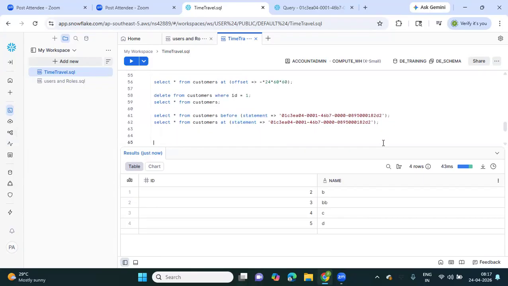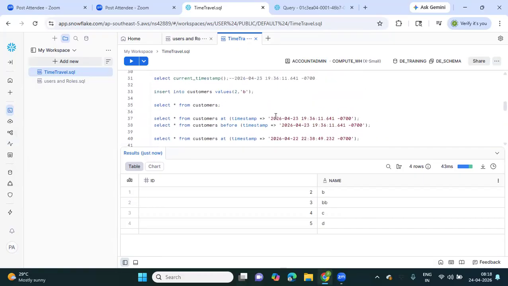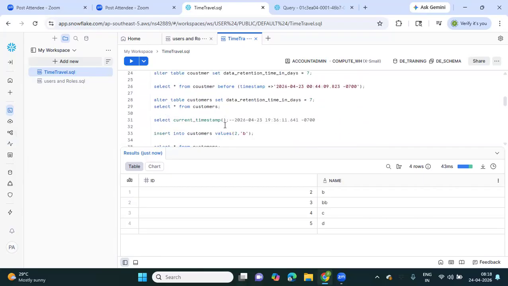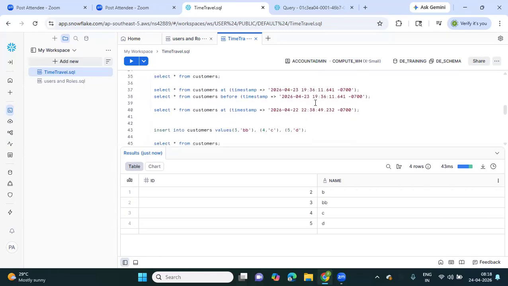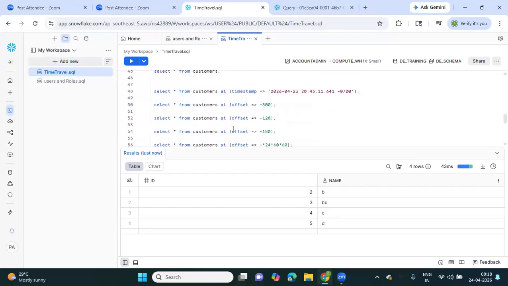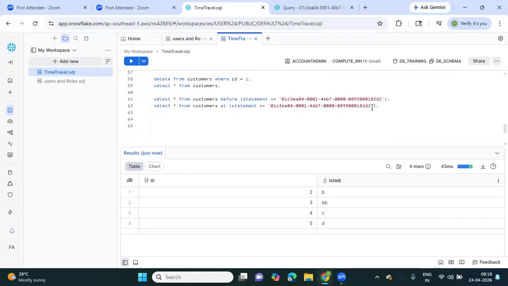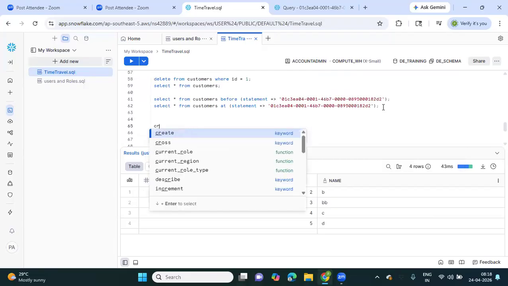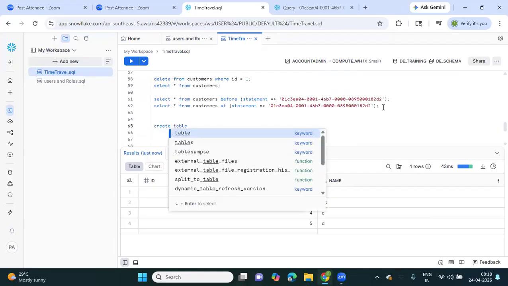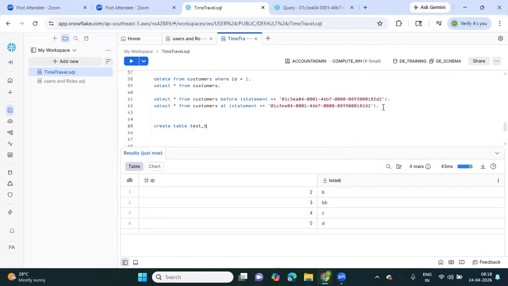So during the table creation itself, you can set the time travel, or after the table creation, you can set the time travel using the alter statement. So how many days you want to set it, you can set those number of days using this statement. So let me show you the syntax to create a retention time during the table creation itself. Create a table, test time travel.